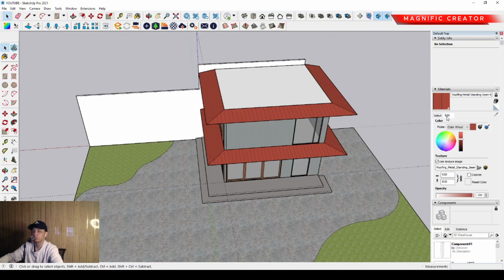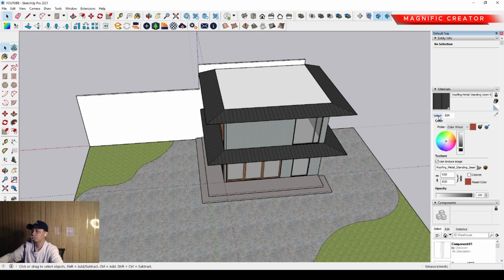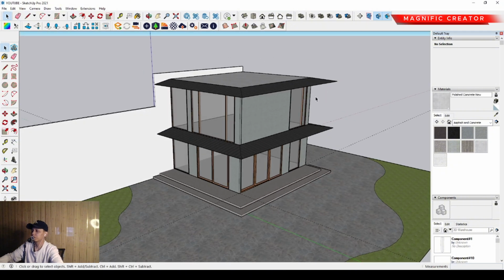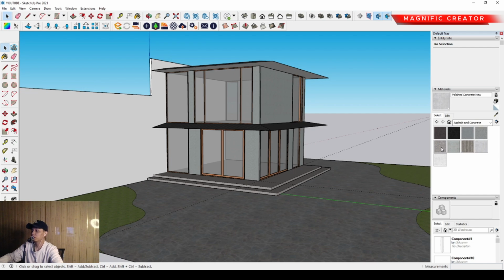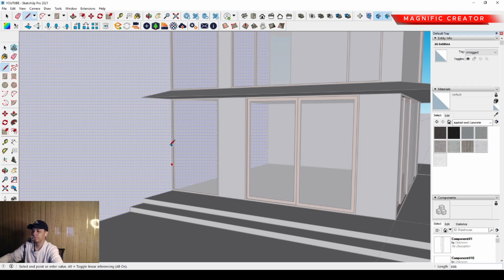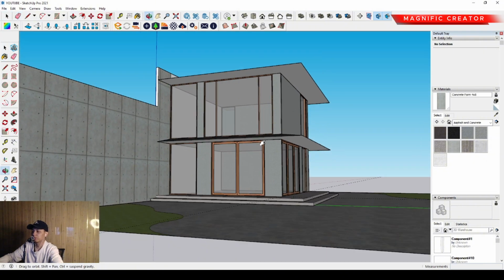Then we can adjust the color. We can use the RGB color and set it to the left or right side all over it, something like this. And then we can just select a concrete. Then we can select this material. Okay, so then we can set another material. Maybe we can use this one, or maybe we can spread it on the wall over there. Okay, just something like this. Then we can set the wall material over there.